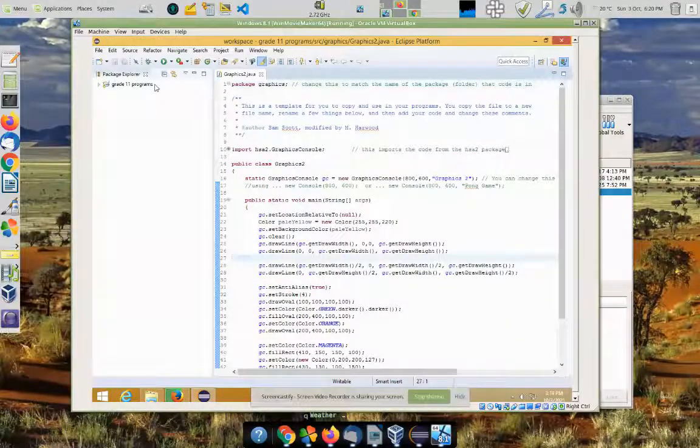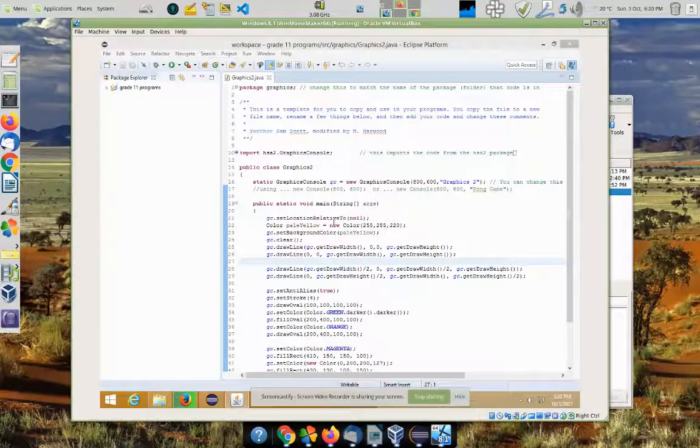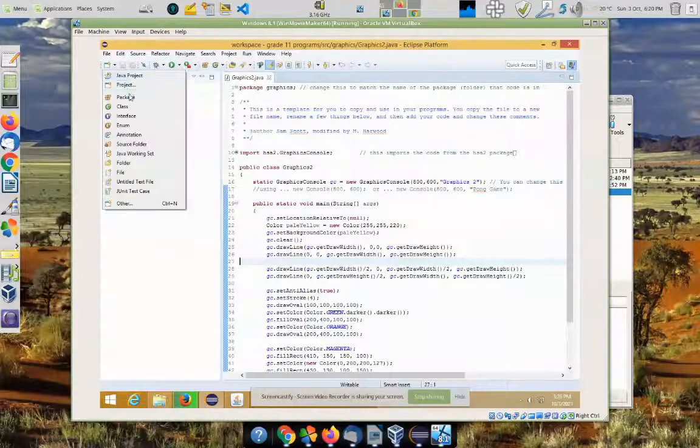I have Eclipse here, and just showing that it's running. So it runs and everything works fine there. I'm going to make a new package.